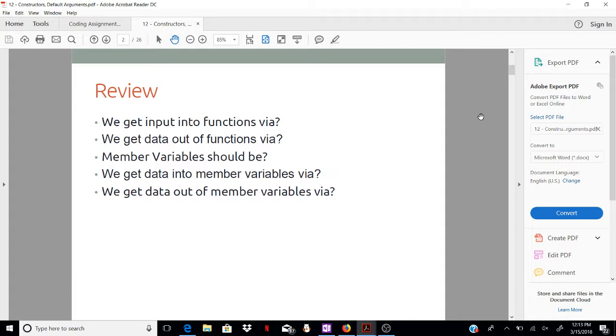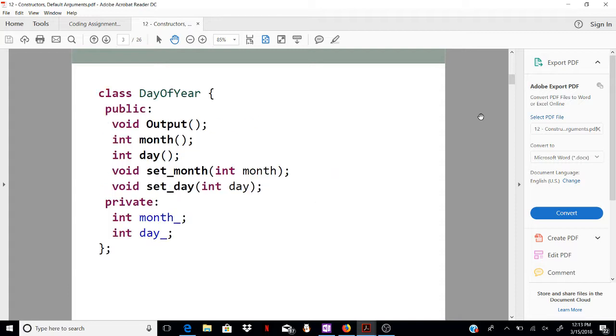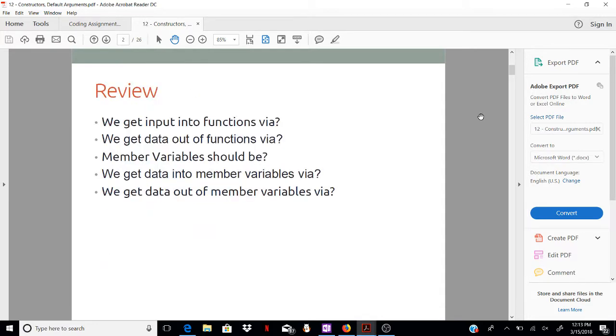If this was crust type, this would be crust type underscore equals crust type. If it was filling type, filling type underscore equals filling type. If it was size, size underscore equals size. Does that make sense? You will always have that in your mutator. But if it was crust type or filling type, we'd have to have an if statement, because maybe we have limited types of crust and fillings. We wouldn't want the user to give us all possible characters, but only certain characters. So that's where our error handling would go here.